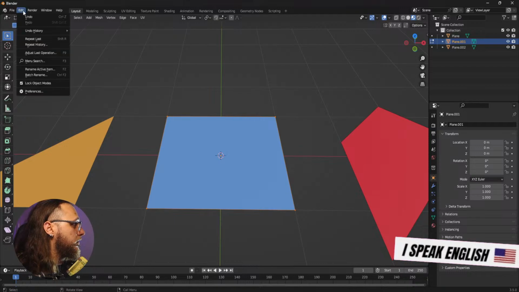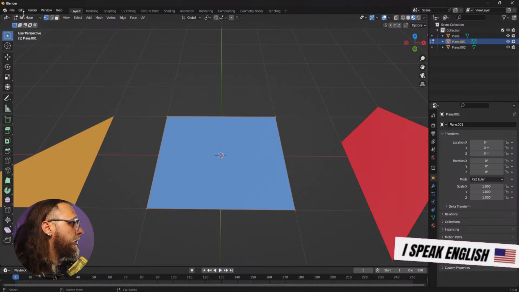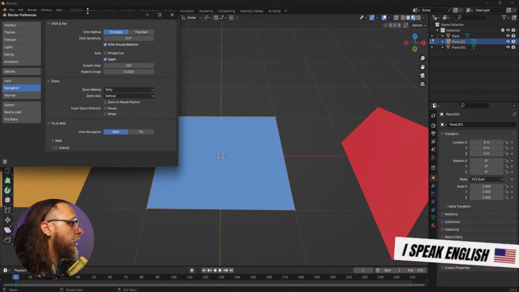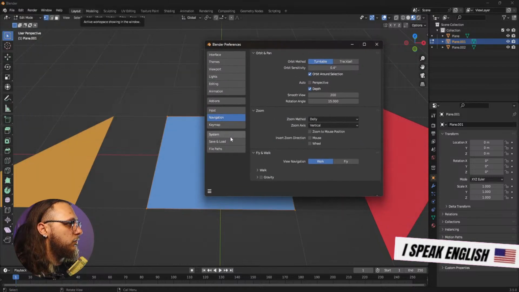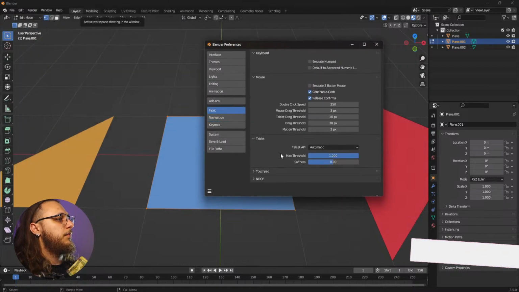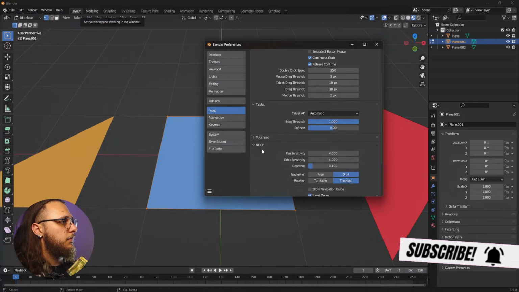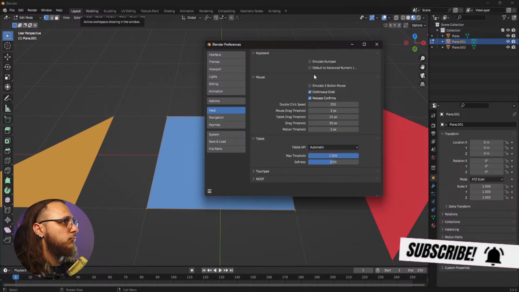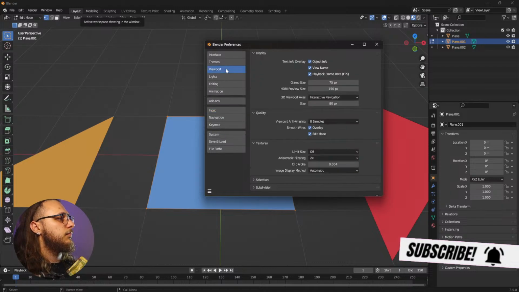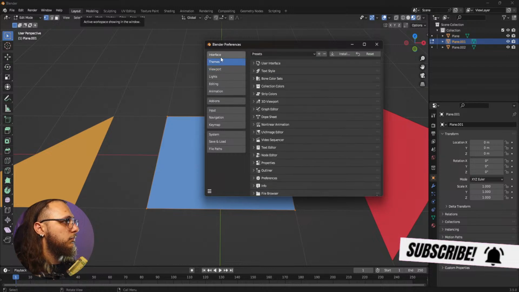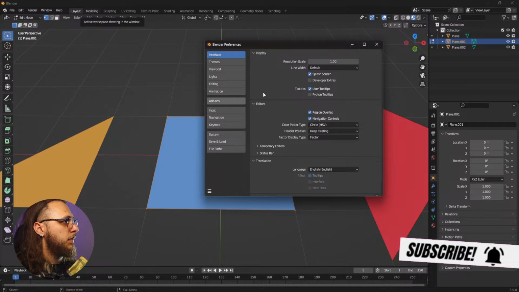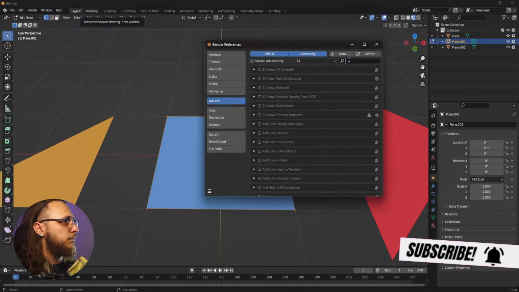I'll enable the preferences, and I don't know... Reports. I don't know if it's an add-on.